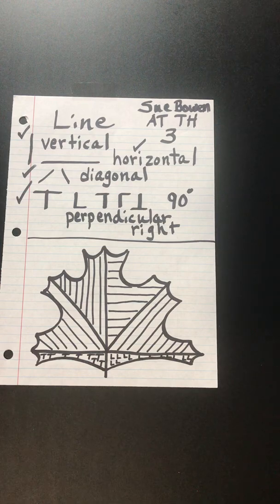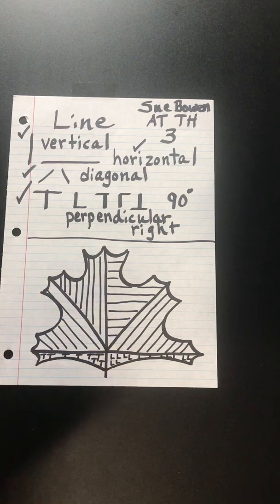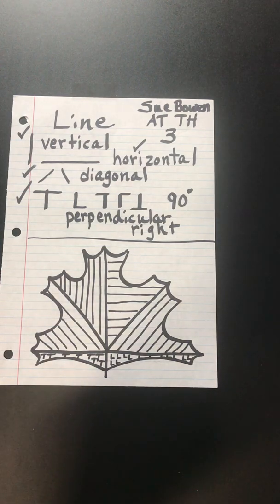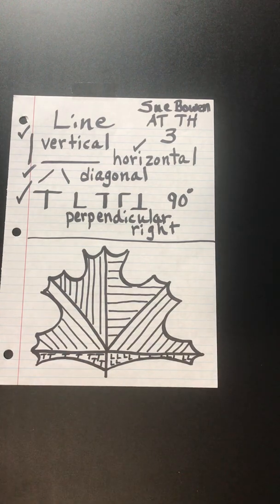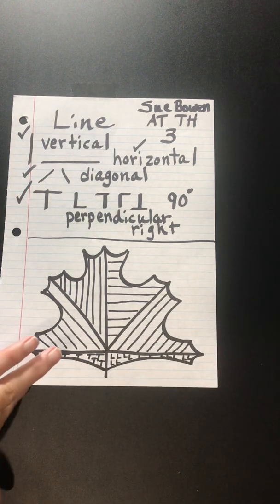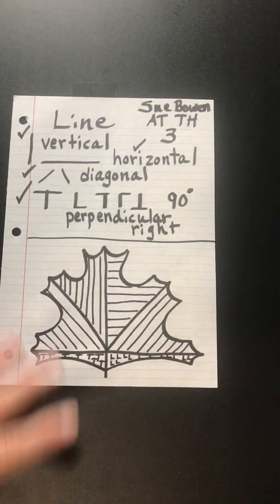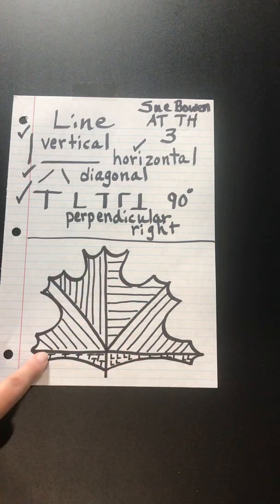And again, if you want to do those with different fall colors, it'll end up looking really neat like a maple leaf does with different colors in it. We'll get to a color unit that we'll do here in another week or two. But when we turn over on the back, yours will be white, of course. Mine's bled through with the marker. But on the back, draw me a bigger version of a maple leaf now that you know the technique. And make sure you include all these lines.